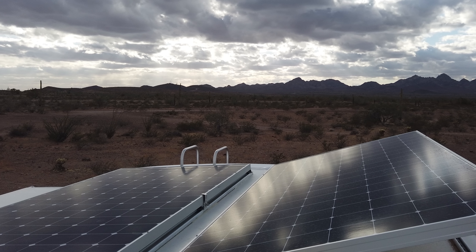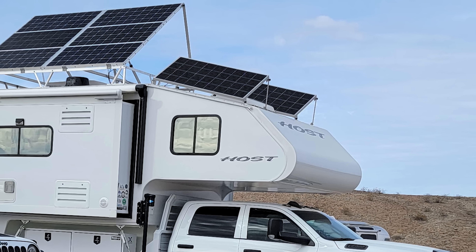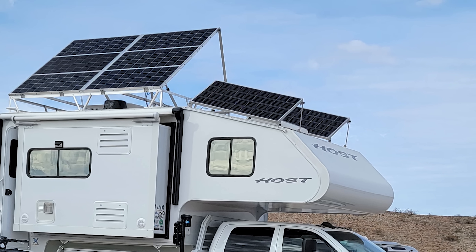Now that you're busy setting up your RV with solar panels and upgrading your battery bank to lithium batteries, have you thought about what you're going to do when you don't have enough sun to keep those batteries charged up? Because this is a reality if you spend a significant amount of time off-grid in your RV, and it's going to depend on where you're camping, the time of year, and the amount of solar you can actually put on your rig.